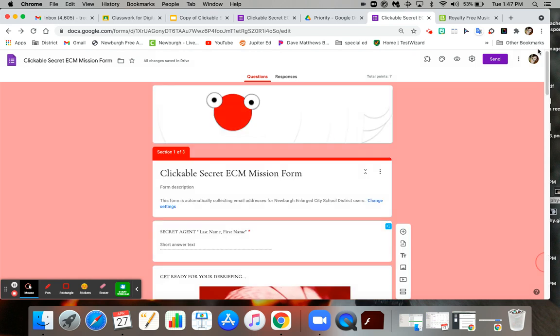Okay, so let's look at that form from the top. I made this form separately, and then I linked it. So you can see I took a screenshot. That's my image. And we know how to do forms by now, right? We can go up to the customize theme and insert images and background colors.